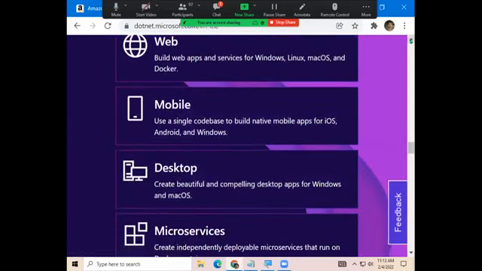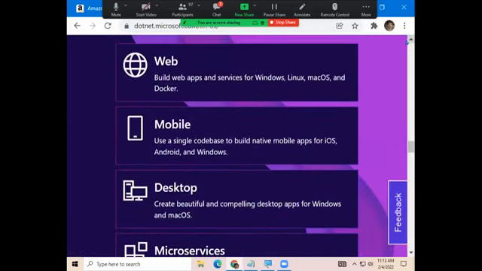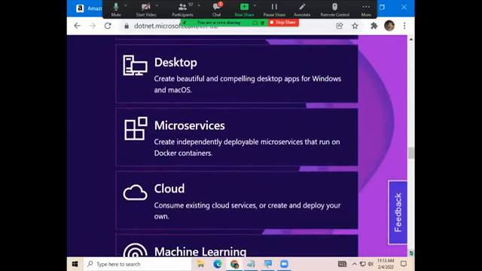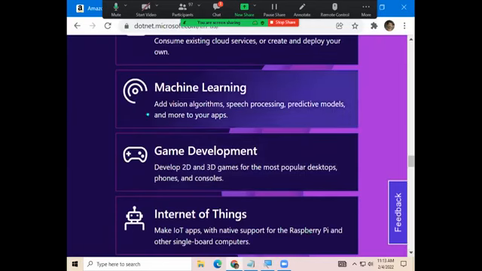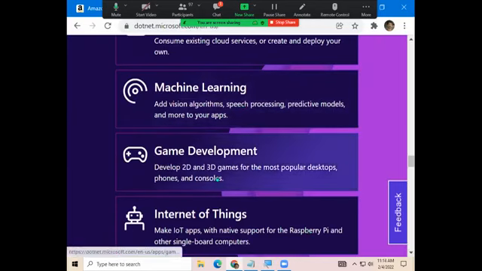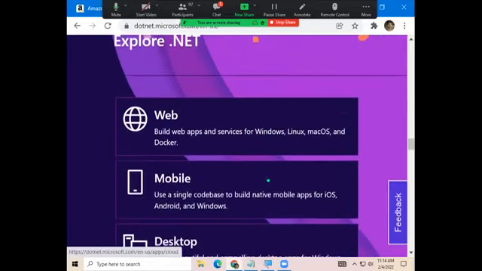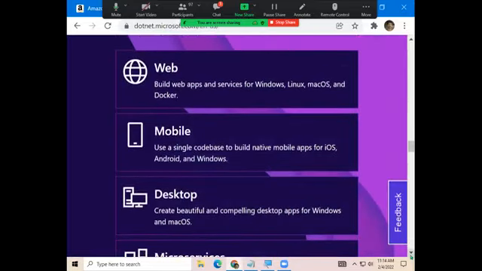You can build all these applications by using .NET: web applications, mobile applications, desktop applications, microservices, cloud-based applications, machine learning, game development, and Internet of Things. So it's not one different thing. Tomorrow someone asks what is .NET, what's your answer?